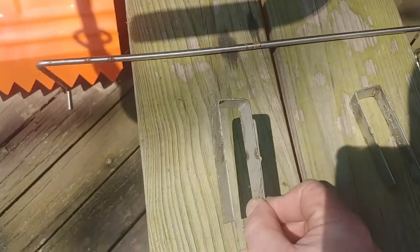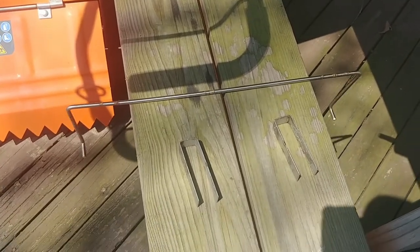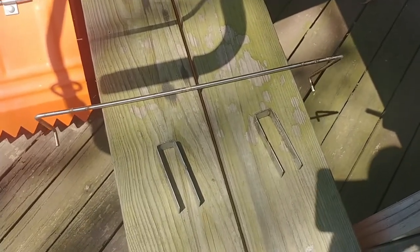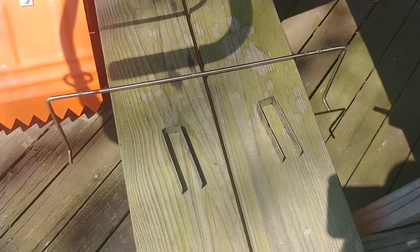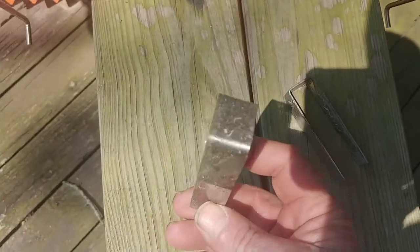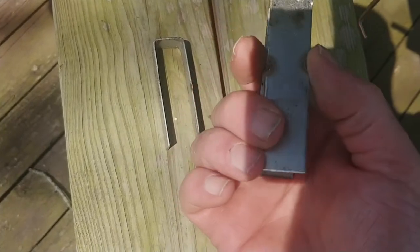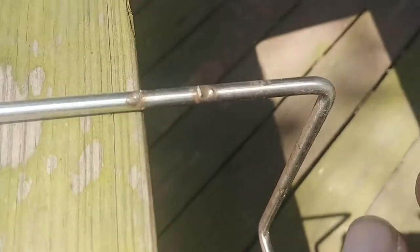My frames — full of bees and honey and all the frames that were on there — hit the ground. Needless to say, the bees were not happy. I was not happy because this was only about a few months old, but outside of the Amazon return window. It had just two little, teeny-tiny welds — like somebody from kindergarten or first grade welded it on there.